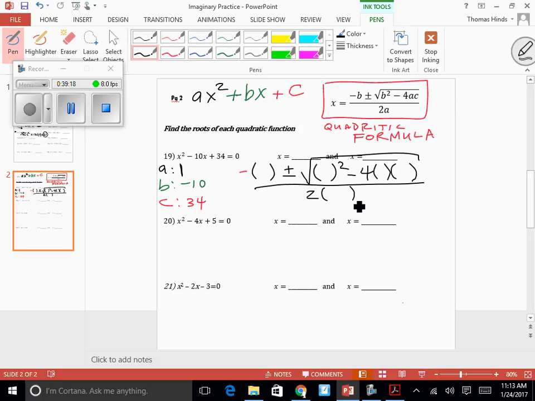Okay. Put in the numbers where they go, please. All right, we got a negative 10. Yes, please. What you got? Okay. The reason we put parentheses is because somebody's going to mess up with this red minus sign out front. It wants the opposite. That's what the red sign says, opposite of what B is. So the opposite of a negative 10, of course, is going to be a positive 10. A, what did we say A was? And C? I'm sorry, 34. 34, thank you.